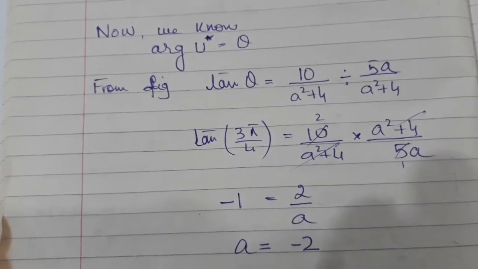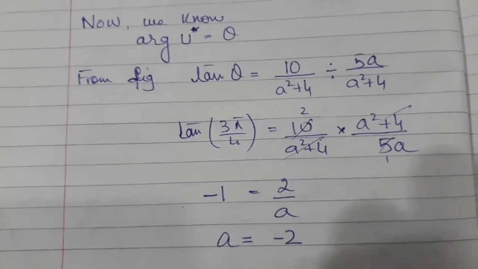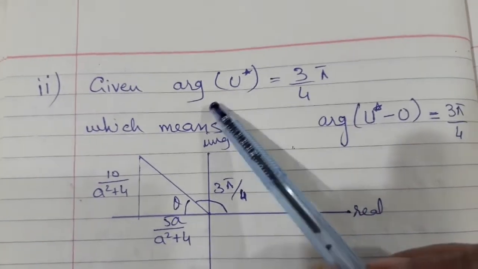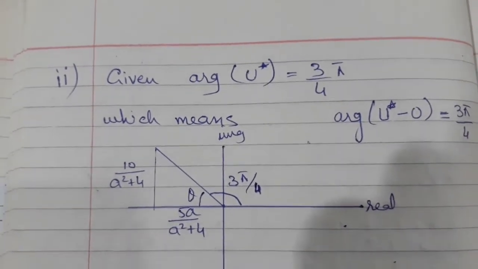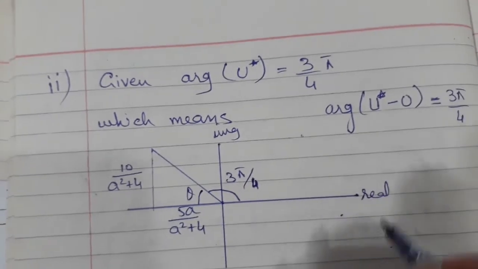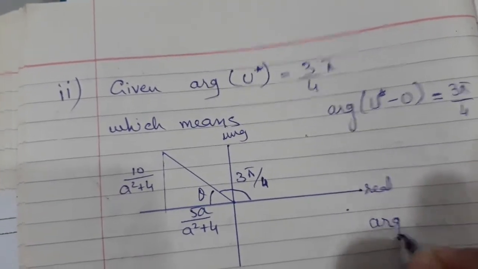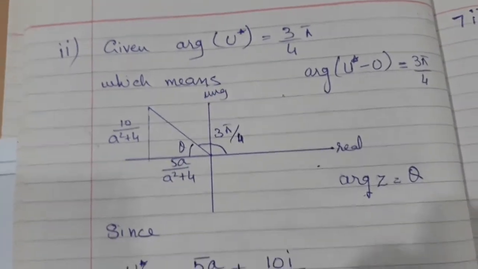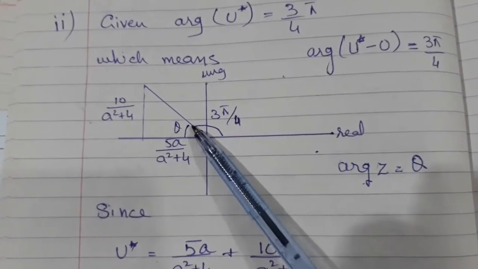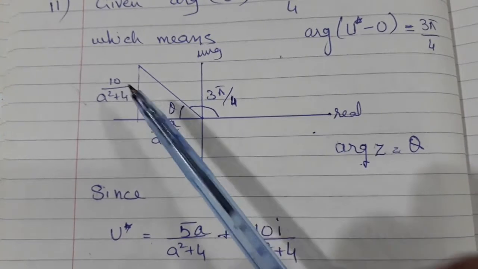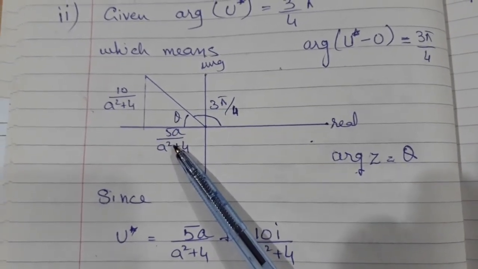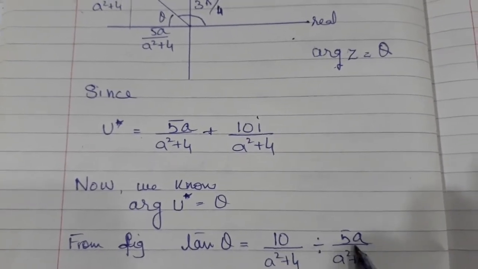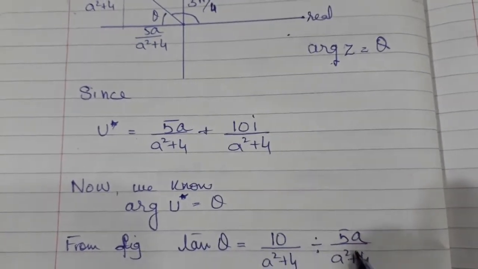Okay, so explaining it once again in case you found it a little quick. This information was given to me. And we know that the argument of z equals theta. We all know that, right? So if you don't know, let me write it here. The argument of z, in general I'm talking about, equals theta, right? So now when we get this diagram, from here tan theta equals this over this, right? Tan theta, where is it? Here. Tan theta equals this divided by this, imaginary part divided by real part.